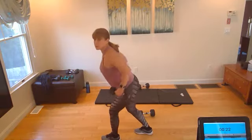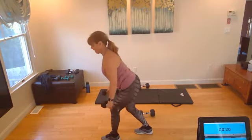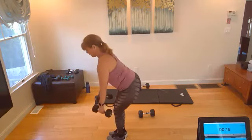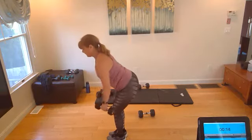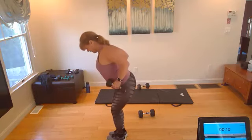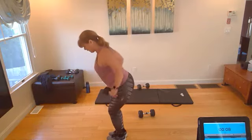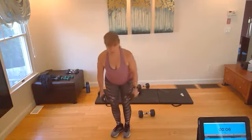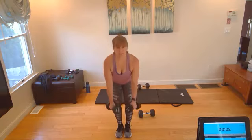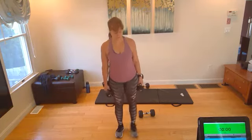Pull those elbows up. Those elbows together in the back as you come up. Drive the elbows up. Squeeze those shoulder blades. Elbows are coming nice up, nice and long. Not out wide. Shoulders stay low. 4, 3, 2, 1. Take rest for 10 seconds.